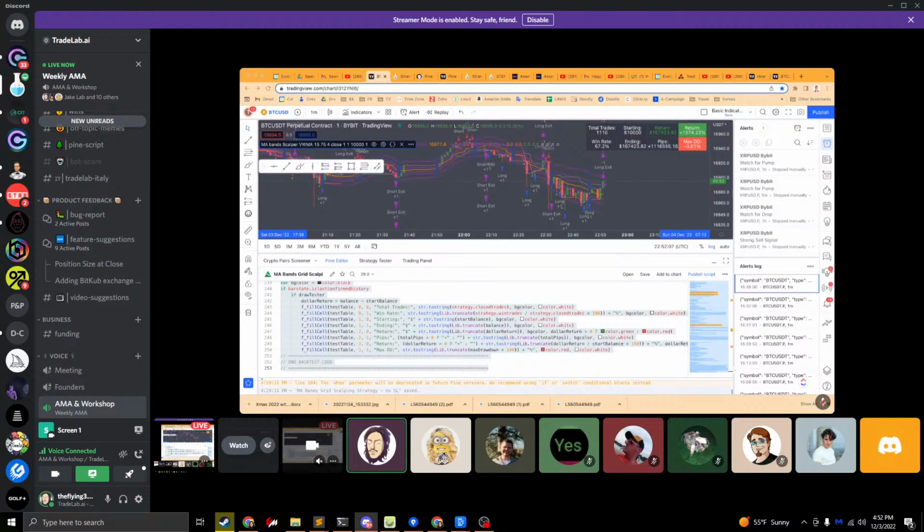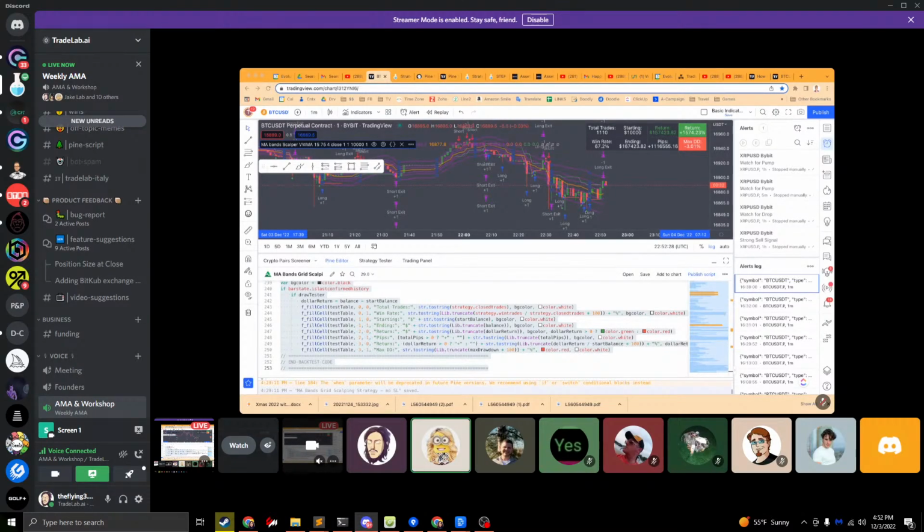Because it bakes into the alert, you can now go and change your symbol and look at other stuff, and you don't have to worry about it messing up your alert. Your alert will always stay the same as it was, and that's fine, but it is important to know, because if you make any changes, your alert won't update with those changes. You have to delete it and recreate it.